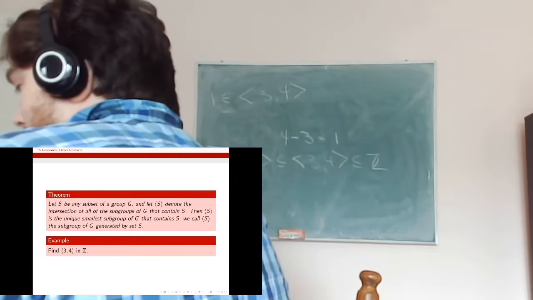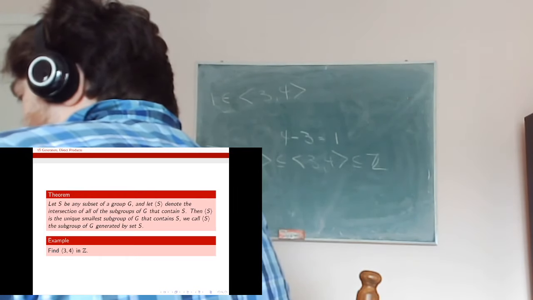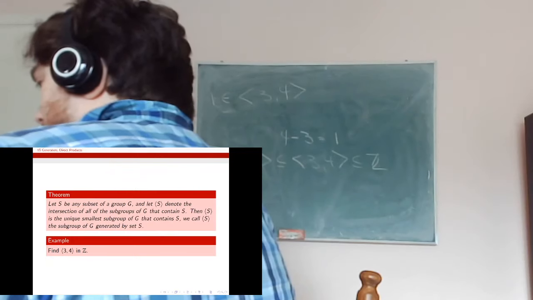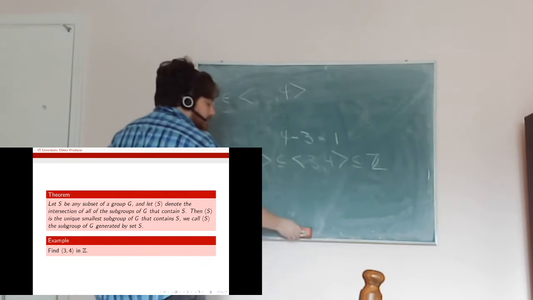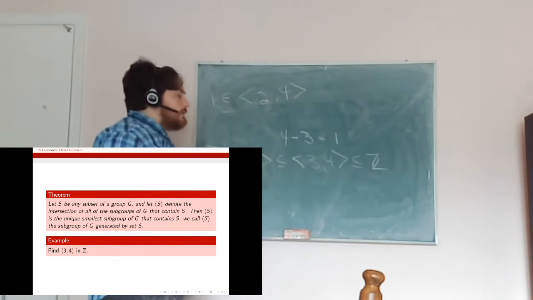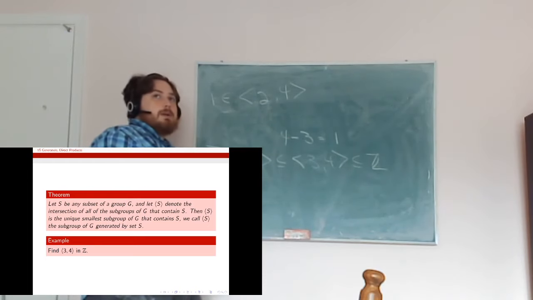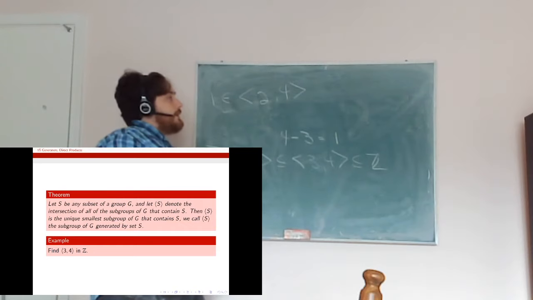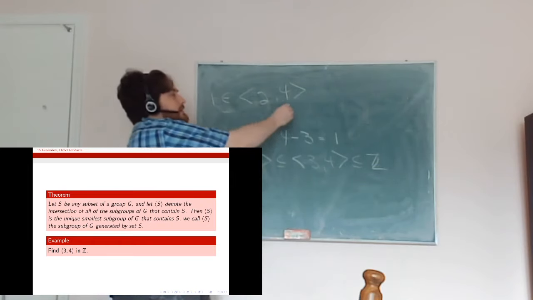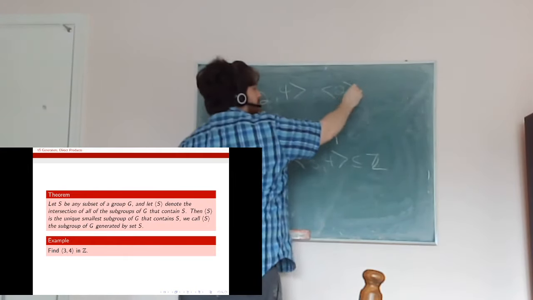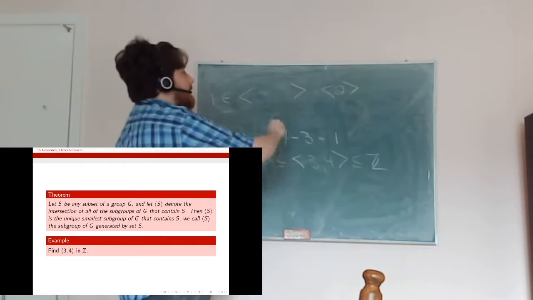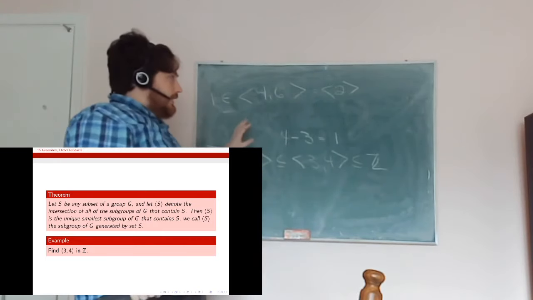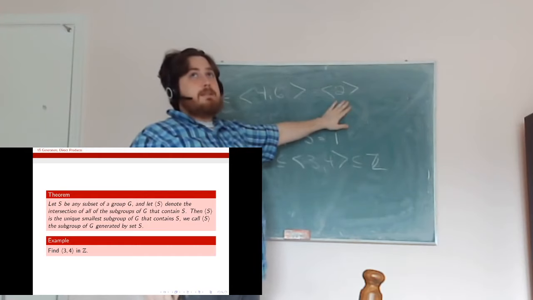All right, let me change the screen back real quick. And so, what I have here is that if this was something where they have a common divisor, let's just do 2 and 4. Then what is the greatest common divisor of 2 and 4? I think it's 2. So I would think that this is actually going to be the group generated by 2, which is 2Z. Also, if you did 4 and 6, the greatest common divisor is 2. So I would think that these would have to be equal.